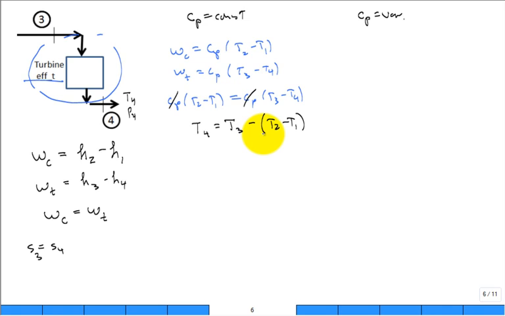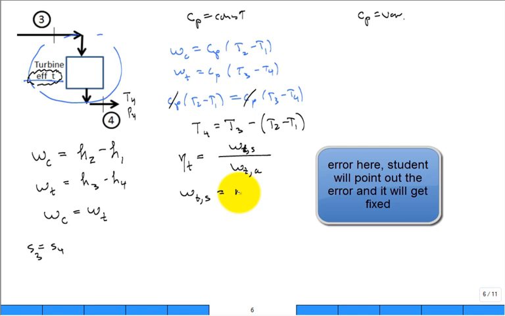All right. Now, what happens if they gave me an isentropic efficiency of this turbine? Well, this is a little trickier, isn't it? Because what's our equation? The isentropic efficiency of the turbine is a ratio of the work that the turbine would have produced if it had been isentropic flow through the turbine, divided by the work the turbine actually did. True? So you can say that the work that the turbine would have done isentropically is the isentropic efficiency times the work the turbine did actually.